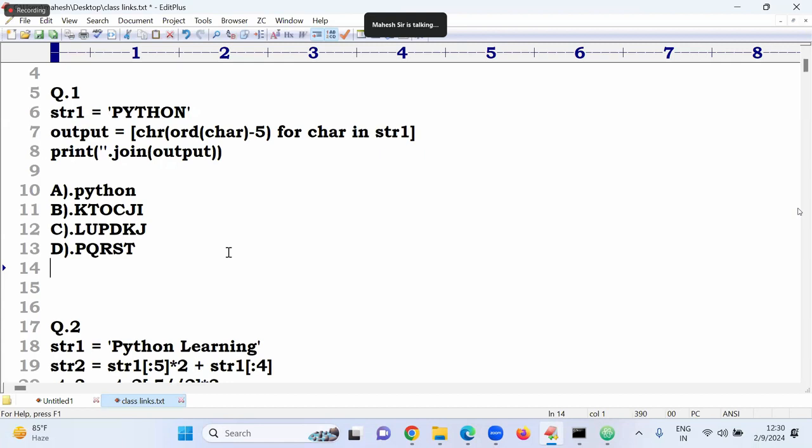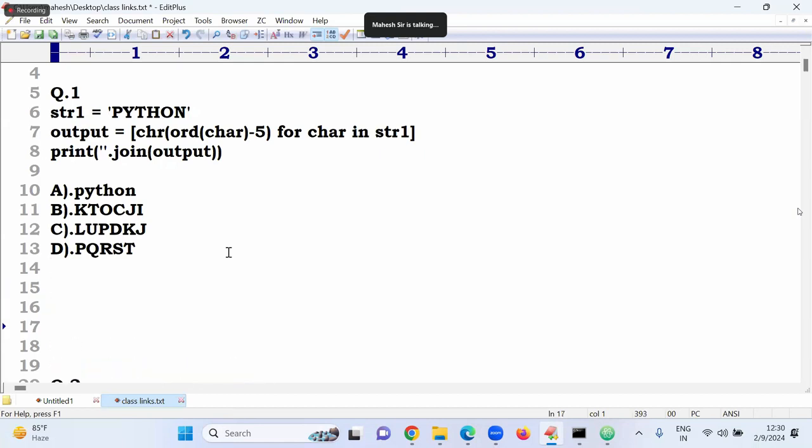For example, this question was already explained in our regular classes. In this, that is str1. The output I can provide there. I'm using the join function. They can provide 4 options, A, B, C, D. Which is the correct one?